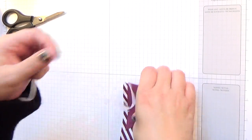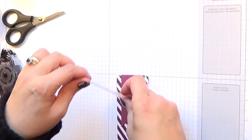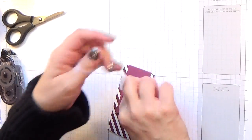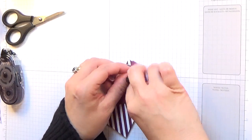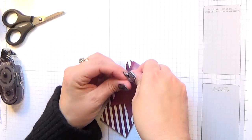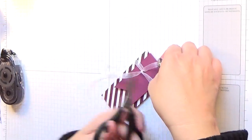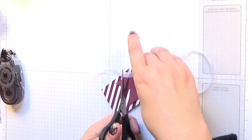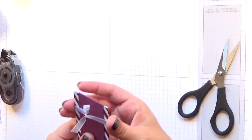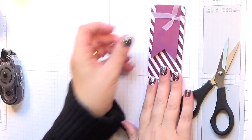And then to close it, I've just been using a piece of ribbon, so I'm just going to tie that ribbon on now. And I've been doing a knot. You could do a bow. I just choose to do a knot because I'm not very good at bows. So just knotting that up and prettying up the ends. And that will keep that all closed. And now we can go on and do some stamping.